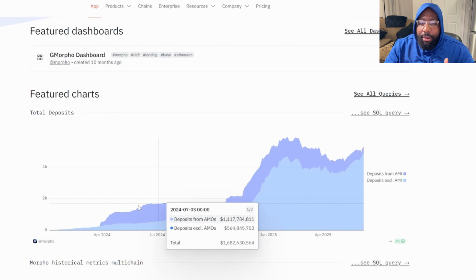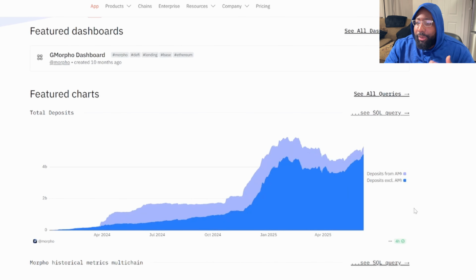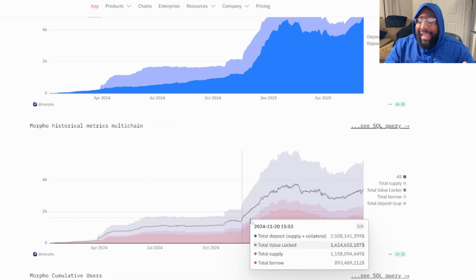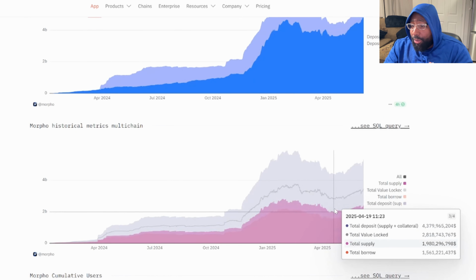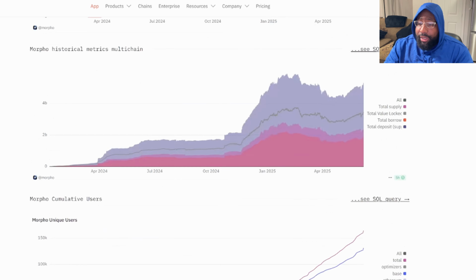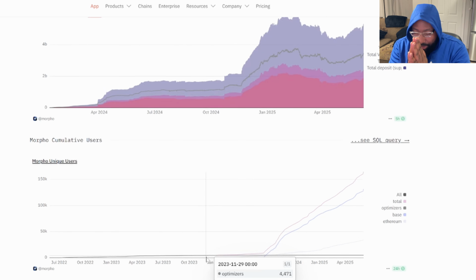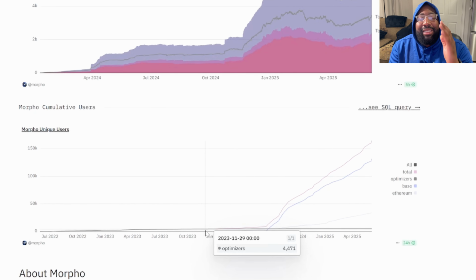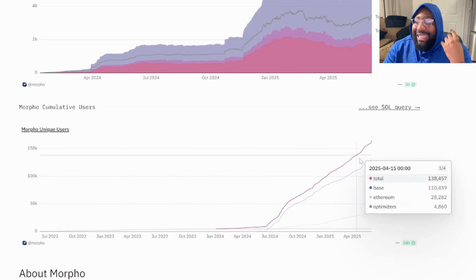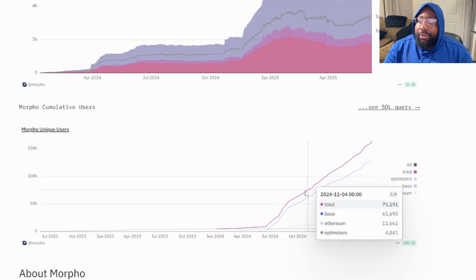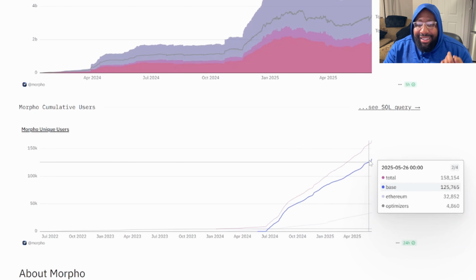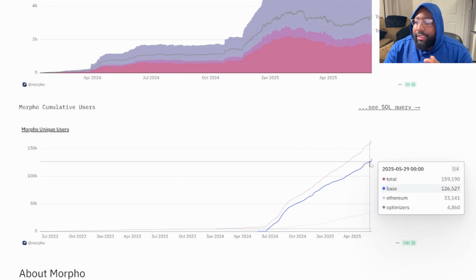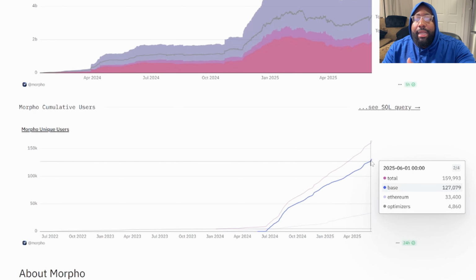As you can see here, Morpho has been on a steady uptrend when it comes to deposits. Also looking at total value locked, the amount of total borrowers and things like that has also been on an uptrend. Now, this metric is absolutely imperative between understanding what type of institutions back your token and the actual user growth, unique user growth. You need to be able to see a nice uptrend of constant adoption and users.